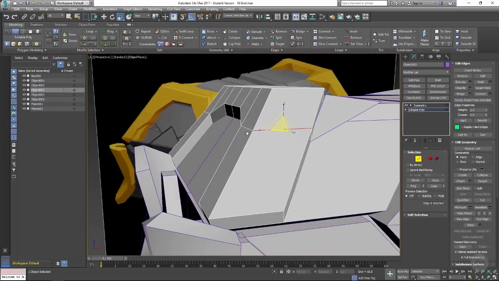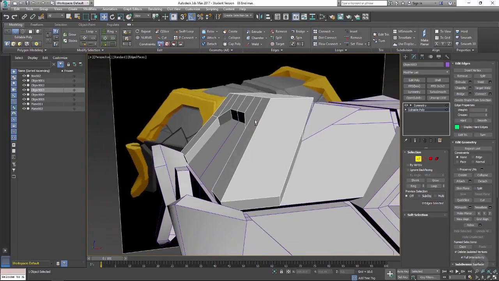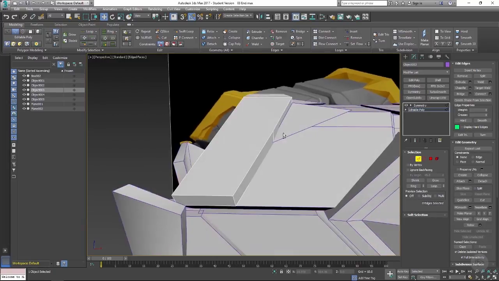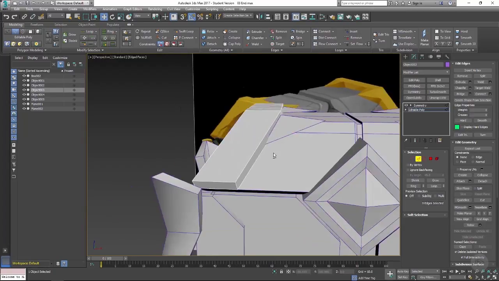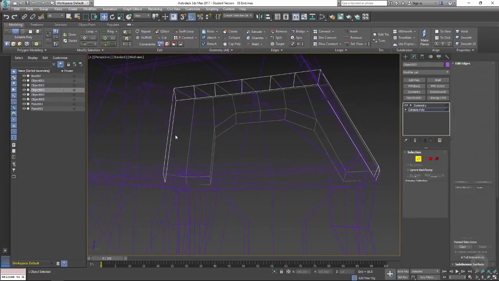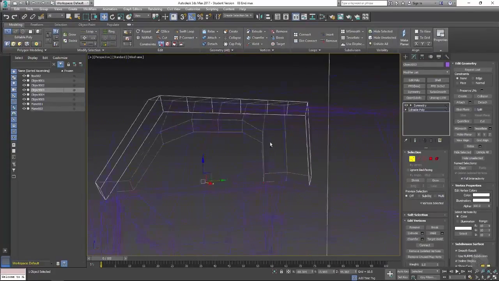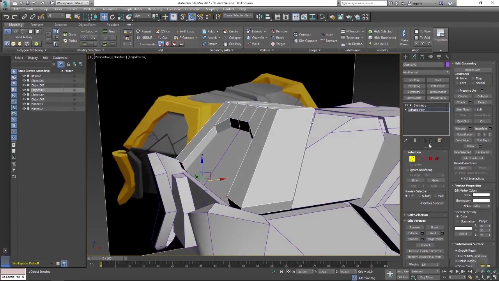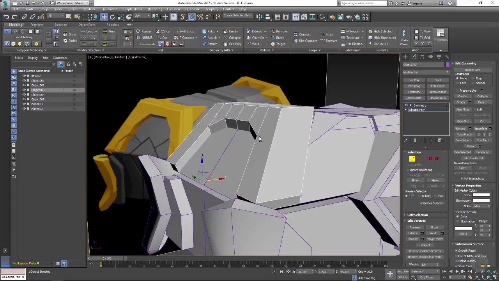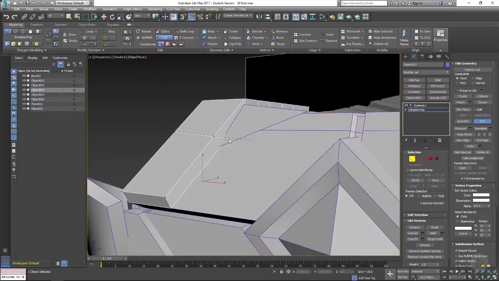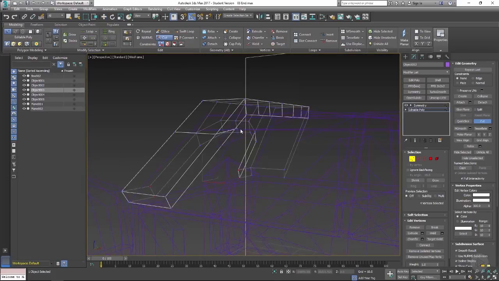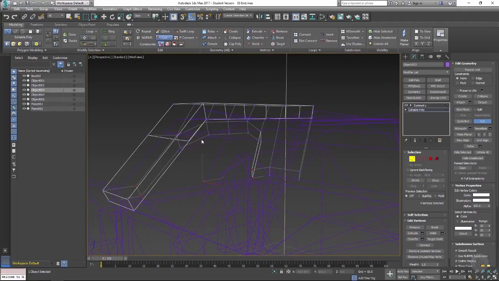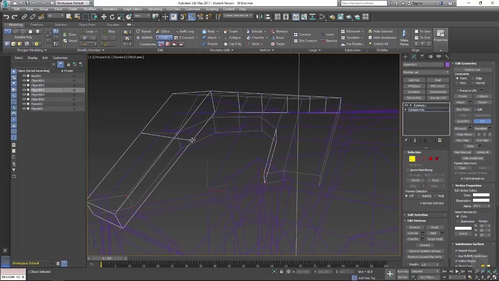And if at any point you're not sure if those edges are clean, just delete them. As you can see here, there was a little bit of a bend, not a big deal. Just delete it. And then you could still add these extra edges back in as you need to. Let's just make sure that there's no extra edges there, messing up that shape. That works well for us now. So that's nice and clean, and I could still just cut edges back in with my cut tool, Alt-C, if I wanted to keep this geometry a little bit cleaner in this case. Or let's just go right here. Let's just make sure we're connecting properly. There we go.